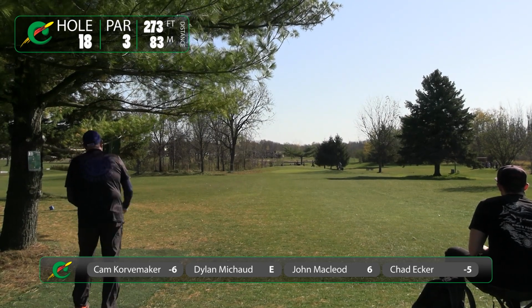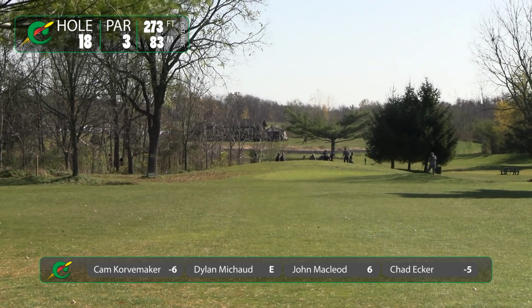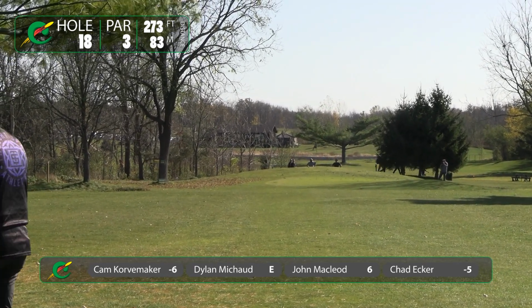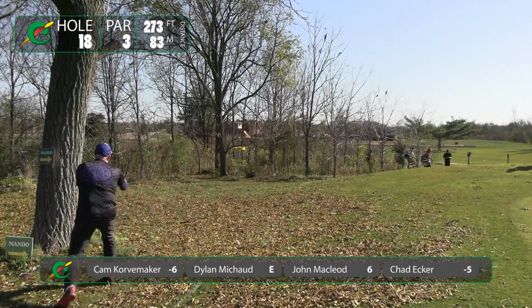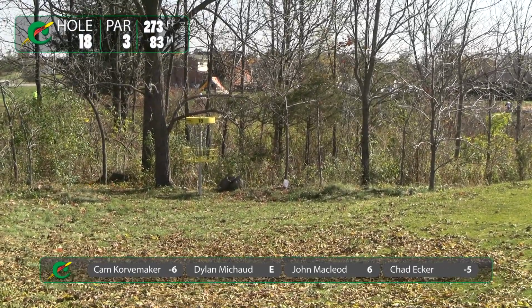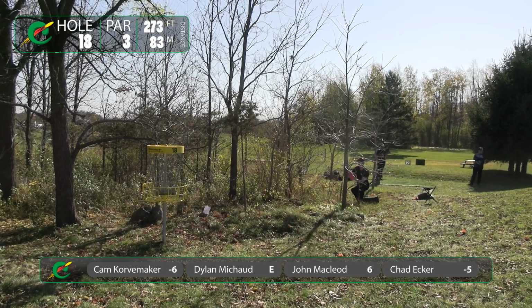I really expected them to play it lower and take the skip off the green. Don't try to air it all the way there, especially in these windy conditions. This is getting away from John. I'm not sure if he made the Mando. I'm thinking, yeah, it looks like he missed it. Here's your drop zone for your Mando. At least you get a putt. It was a prescient comment from you there, Chris, that I wonder why they're taking them so high and wide on the day when the wind is clearly starting to have an effect.